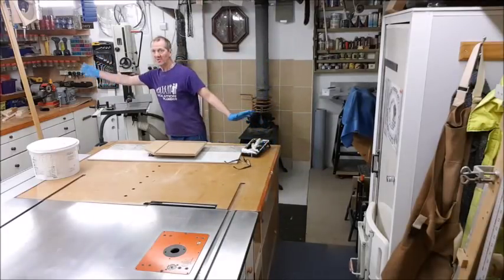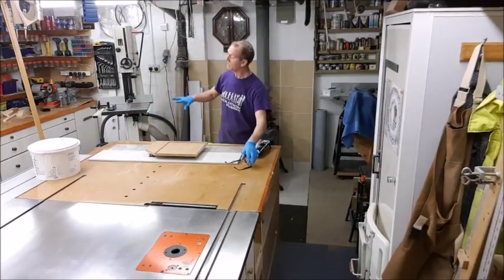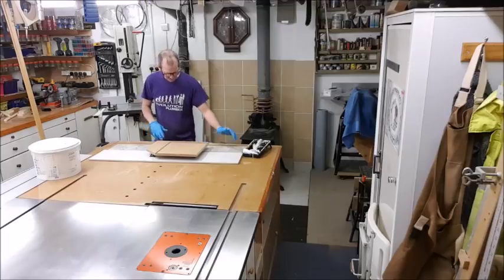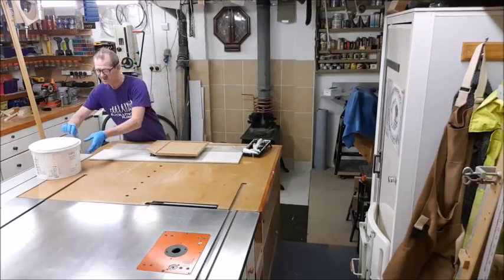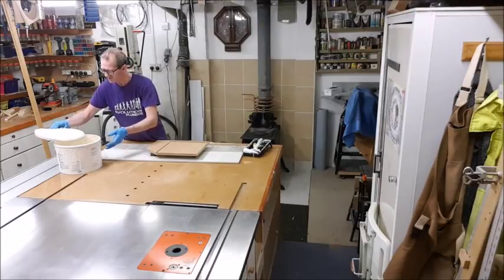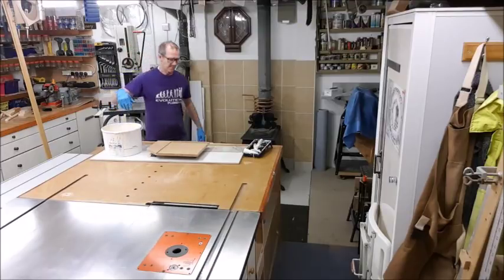Well, that's the trim done, stained up, ready. I just wait for it to dry, and then tomorrow I can wax it. Now I just want to get this. I give it a light sanding, but I don't want to over sand it because it's already been sealed. And if I sand it too much, then I'll have to seal it again. It's been stood away.